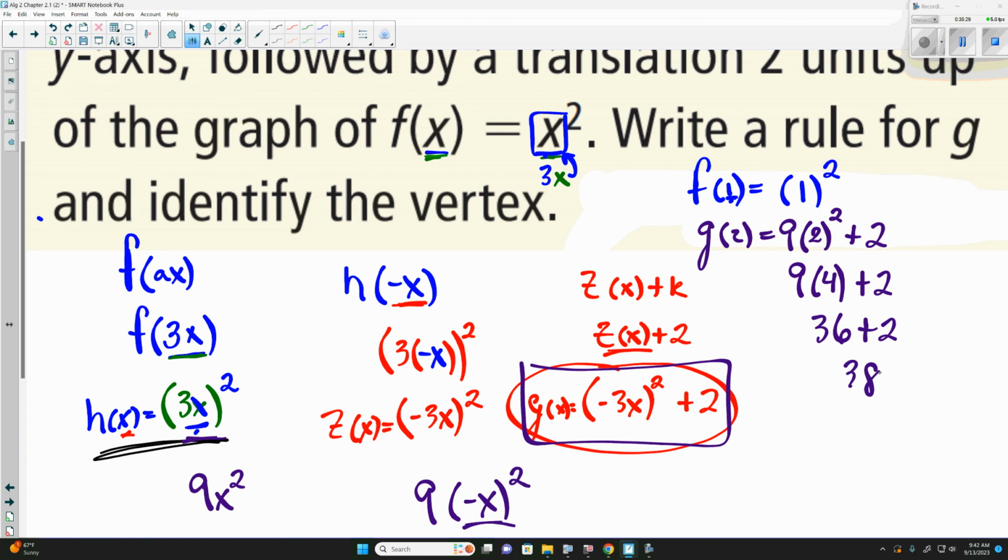Now again, the forms that you had for the test, a times f of x plus k, f parentheses a times x, those still work for this here. And I would still refer back to them. On the test, I would still include those on the review sheet. I will look back at it again and make sure, because if they do show up, I will state it so that you do know to put them on there. If not, I will tell you.